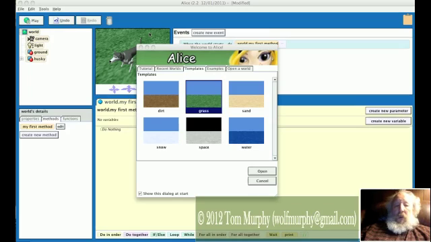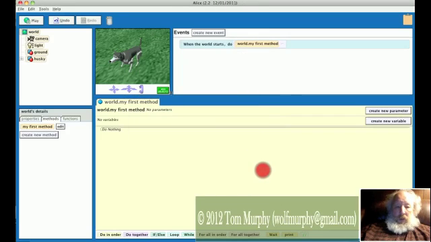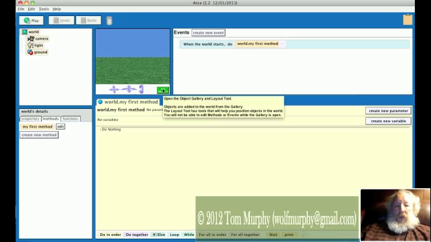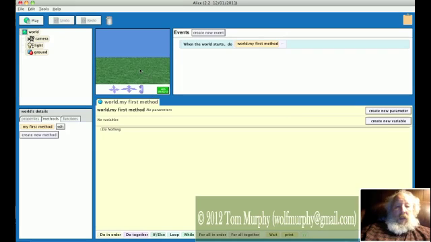Let's do another part of the tutorial for Chapter 2. So, let's open a world. I got a grass world again. What I want to do is bring in three characters. And what I'm going to do is do something along the lines of what the book has. We want to have each character jump up and down three times. And then we're going to introduce something called parameters. They're basically placeholders to the methods, to the functions that we'll write, that would allow us to alter how many times something happens. So that's where we're headed.